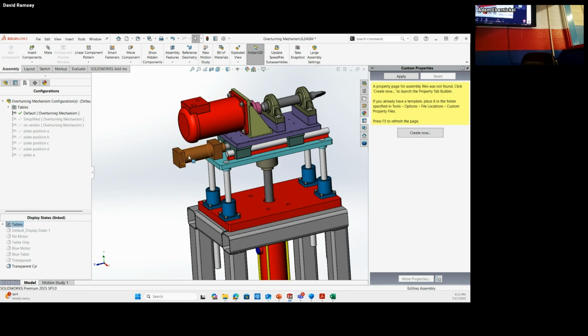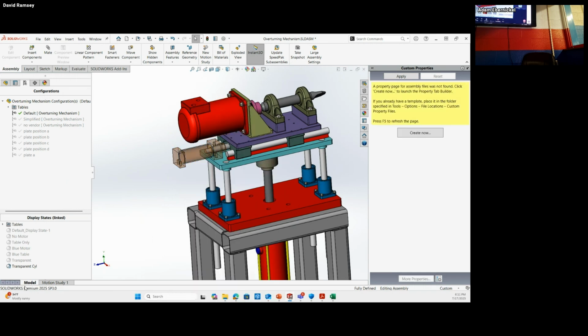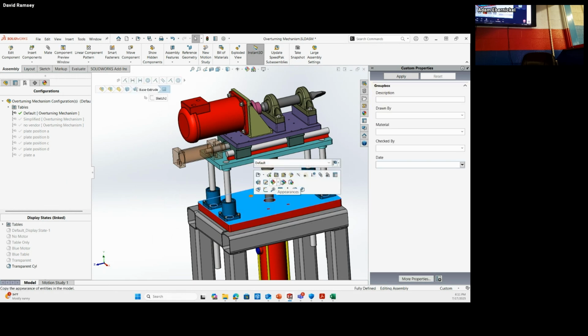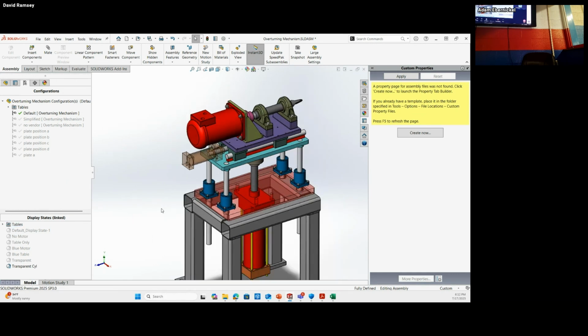Then I'll come in and just make that component transparent. Now if I switch back to, say, blue table, the component is no longer transparent. Let's go back to transparent cylinder. We've got that. And maybe I want to add the plate as transparent too, so I can select it and do the same thing. Now we've got a display state that shows just that. So it's super easy to change them.